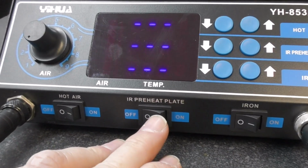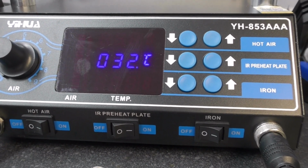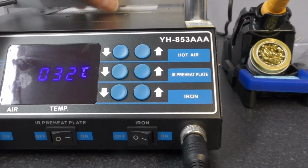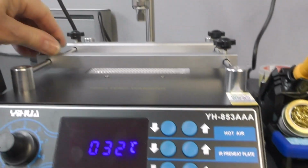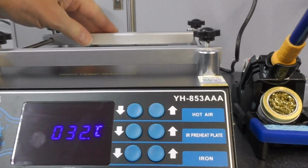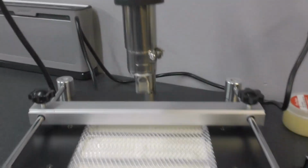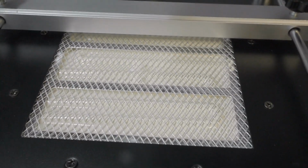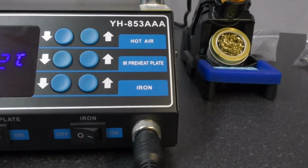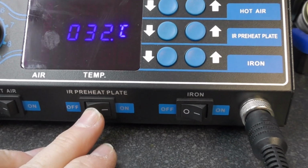Okay, the infrared preheat plate next. 50 degrees. I think that's probably what it's been set to. Yeah, it's at 32. Oh yeah, I can already feel that heating up. Ooh, 3 seconds. It's one piece, but it's been split into 3 with those little bars across there. Yep, that is very quick to react. I think when that is turned off, it will just go off.